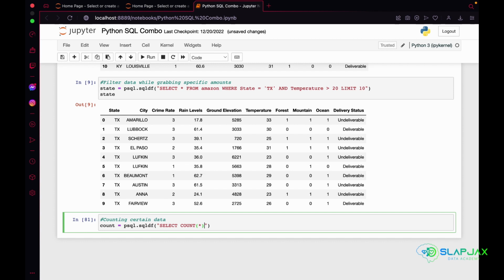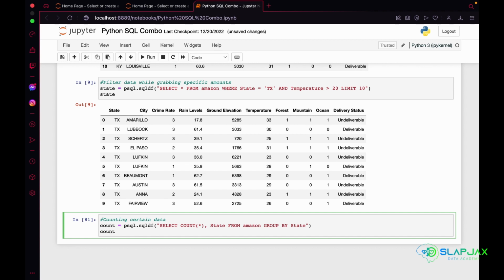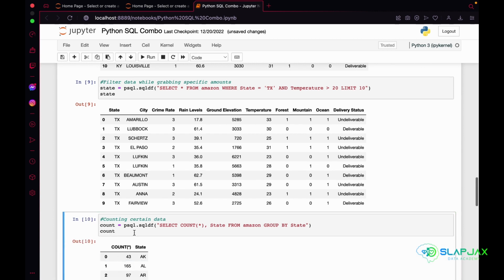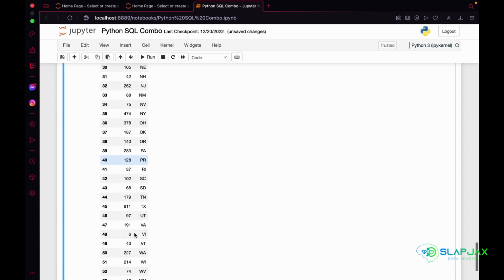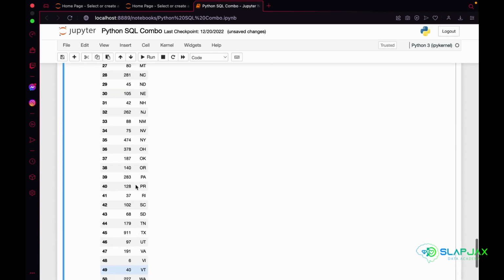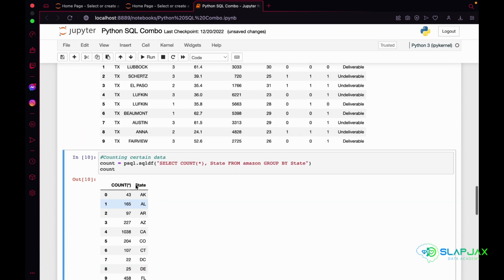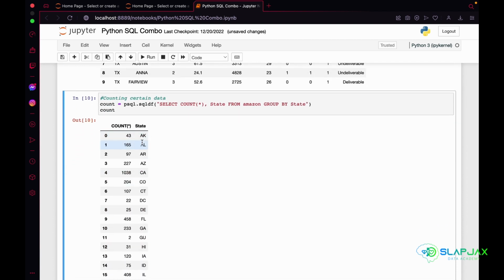Okay, now we want to count all of them, so type the asterisk in and say state from the Amazon data set, and then group by state, so that we can group it by the state. Then type in count, click on run. Alright, here you go. Now it'll show us all the numbers of each state right here.